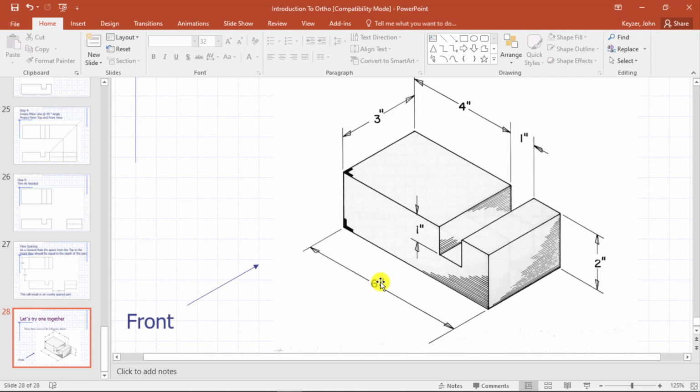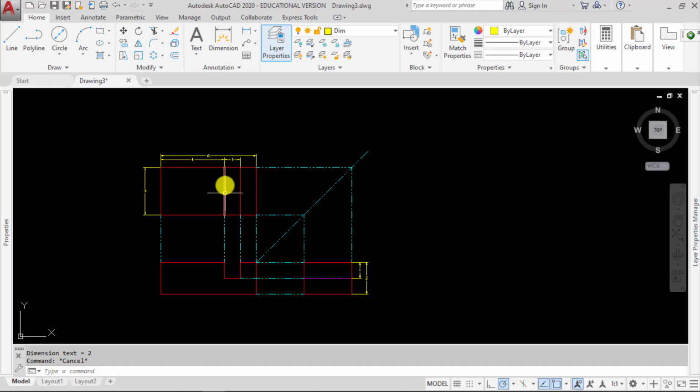So again, the thing that I take the most points off for is lack of dimensions. And the easiest way to avoid that is to do what I just did: count how many dimensions I have total. If you've got the total number the same as mine, then you're on the right track, but you're not quite there yet. You want to make sure that you've got them separated by dimension, height, width, or depth. So here I've got 1, 2, 3 widths, 1, 2 heights, and 1 depth. And when we come back to AutoCAD, I've got 1, 2, 3 widths, 1 depth, and 1, 2 heights.